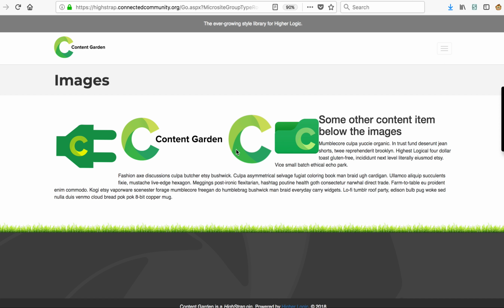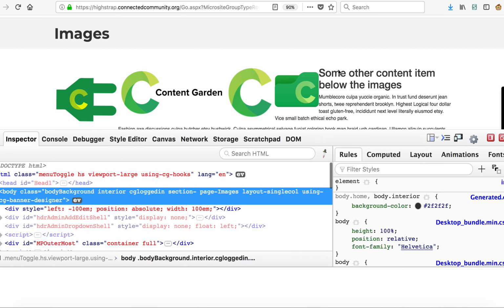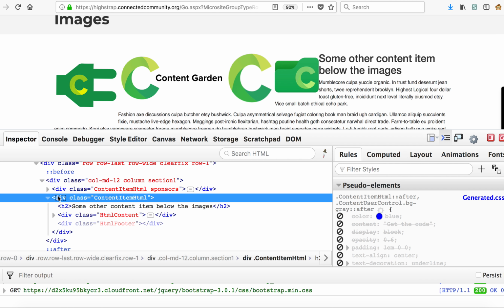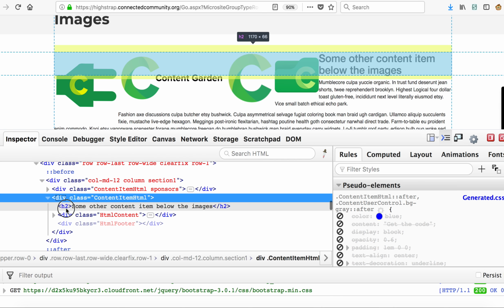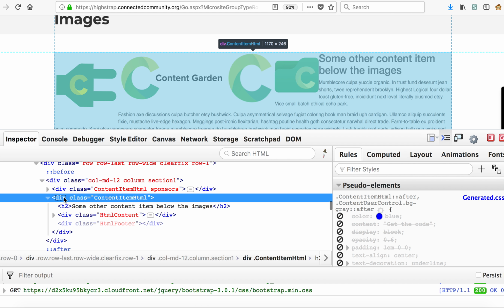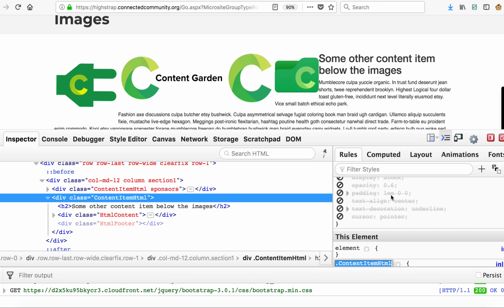Okay, everything's floated left, and all of a sudden we've got like 2 columns. This content should be below. So that's the problem with the float. The Higher Logic grid doesn't treat floats very well. We're missing some CSS. One of the first things I'll put into a theme is going to be a clear fix. So we have content item HTML. So this is a clear fix.